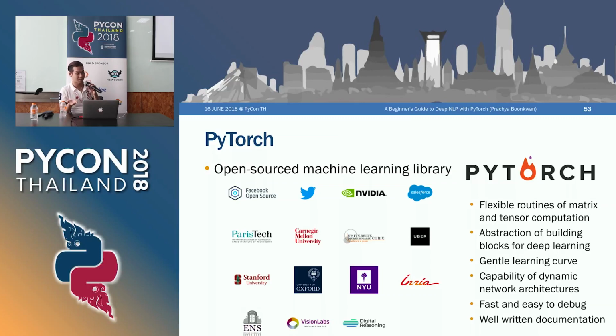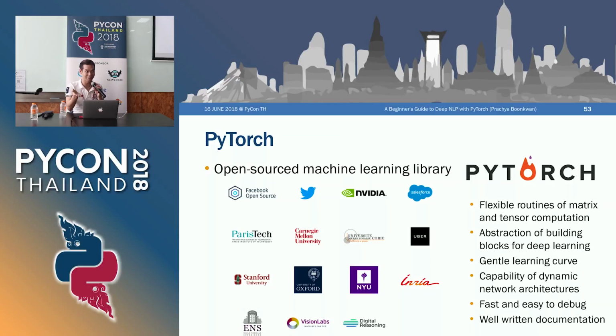It provides flexible routines for matrix and tensor computation. So if you're into hardcore deep learning, where you do the math yourself, you can also use PyTorch, just like TensorFlow, but a lot easier because you can debug it. And it has some abstraction for building blocks of deep learning. I'll show you in the next slide how many building blocks you can use with PyTorch. And it has a very gentle learning curve.